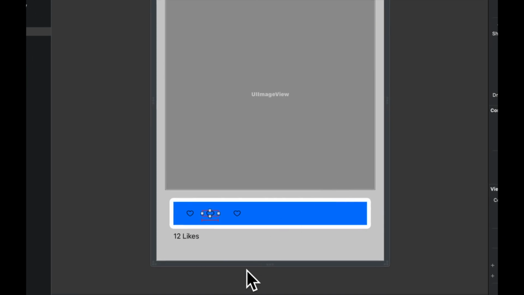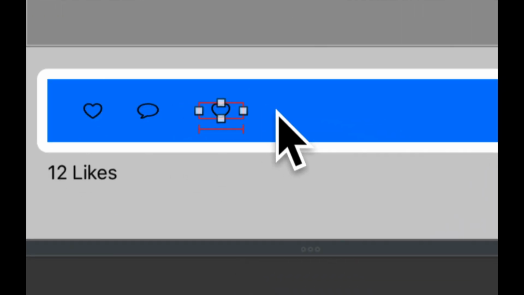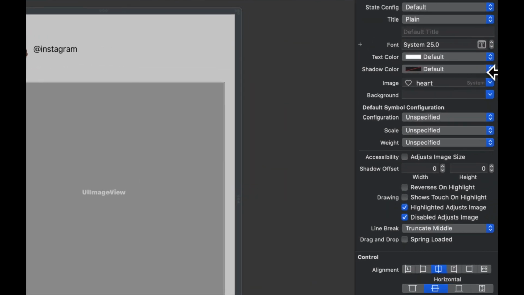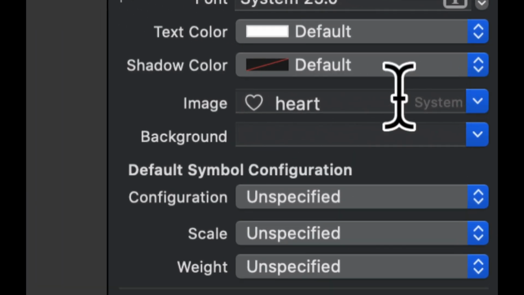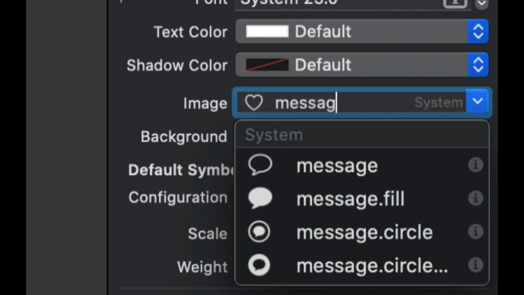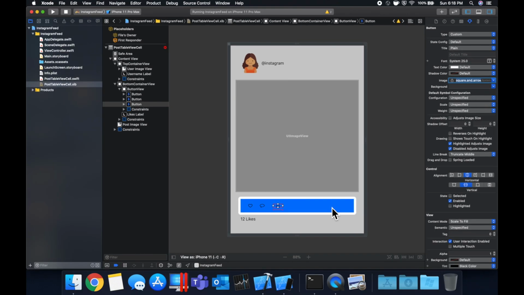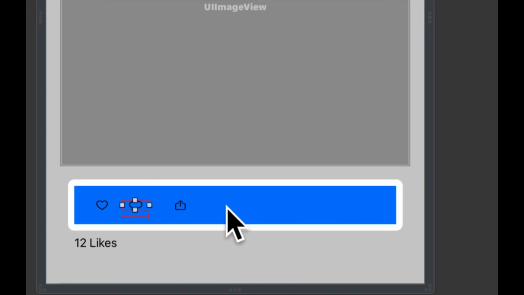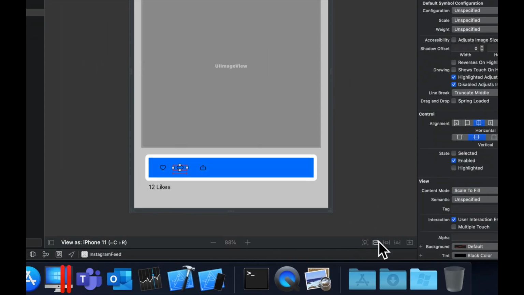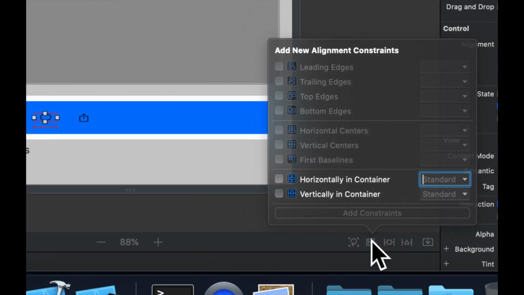So these icons are the new icons that are introduced in iOS 13 that are built in stock. So those are the ones I'm using. You can certainly use your own images. For the third one, we want a message icon, or share rather. Let's use this one, which is action. So let's apply some constraints to each of these as well. Get rid of the blue background and see what we get in the simulator.